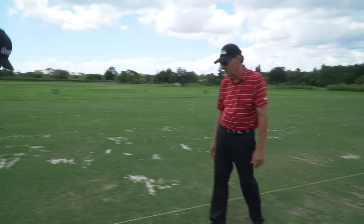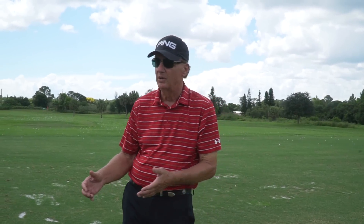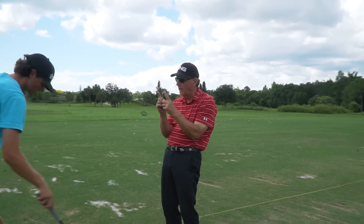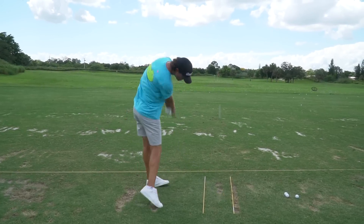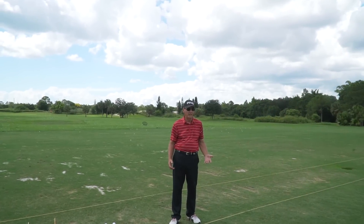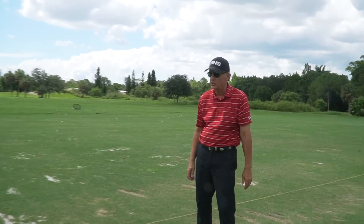Oh my goodness — I think I have my ball position too far back. You tend to do that. That's why you hung your wedges on those shots — they're so far back in your stance you'd have to flip your hands to get it closed. That took all the hook spin off right there. By moving it forward, you get a higher ball flight and you get a straighter ball flight or a fade. The difference is you moved it that far and it feels so far to me — but it's literally right inside my left heel. When you're playing par fives trying to hit them in two, or long par fours with water on either side, you want to cut it — it's more controlled and it's going to land softer.